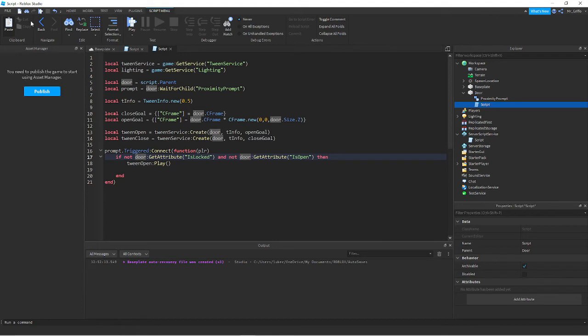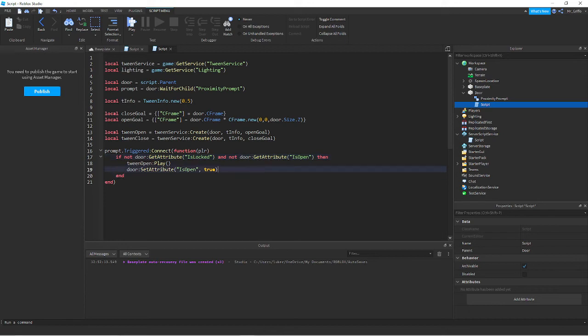There you go. So if it's not locked and it's not already open, then we're going to open it and we're going to set the attribute to open. So door:SetAttribute IsOpen, we're going to set that to true. So now it won't open again because it'll be true.